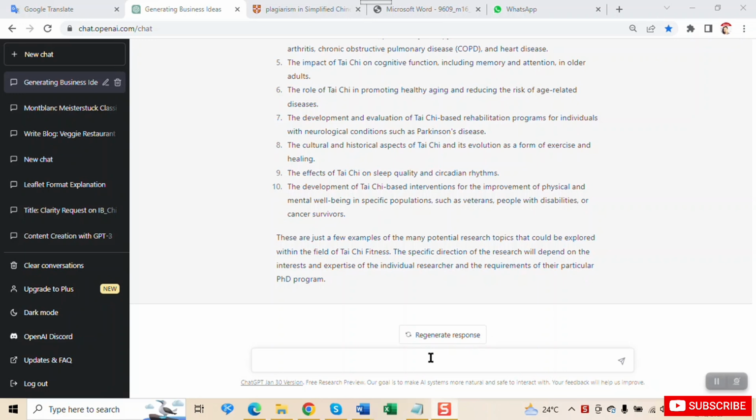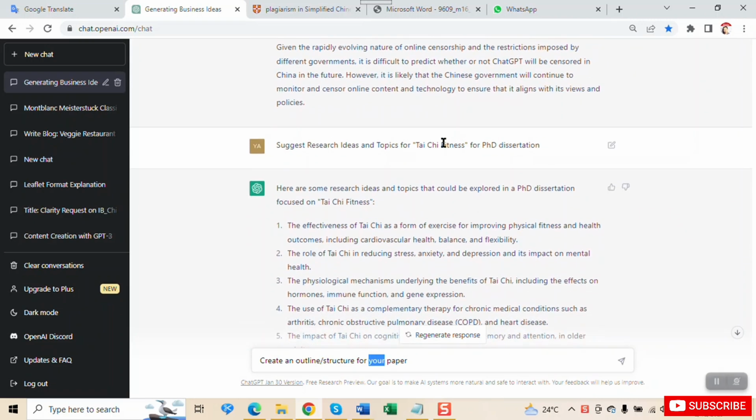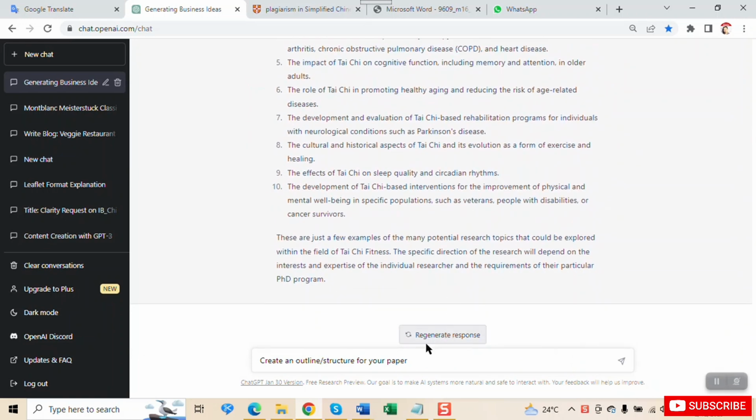Let's ChatGPT create an outline or structure for my paper for Taiji.